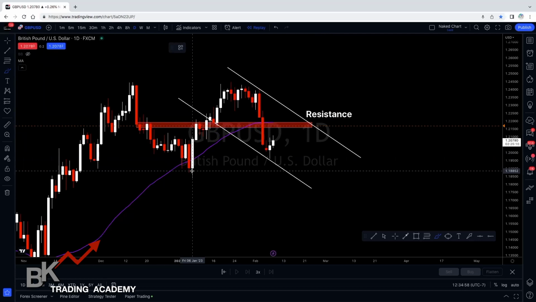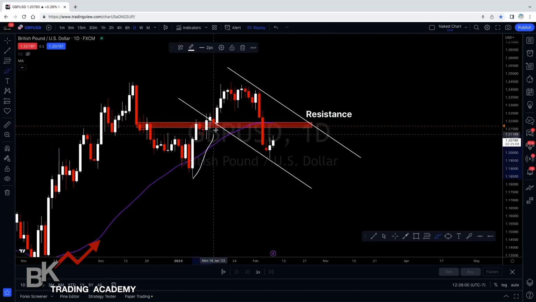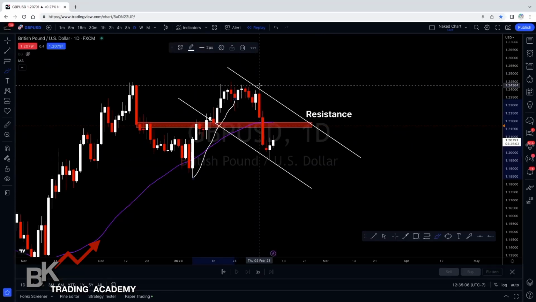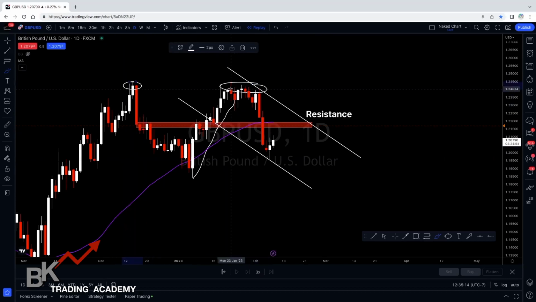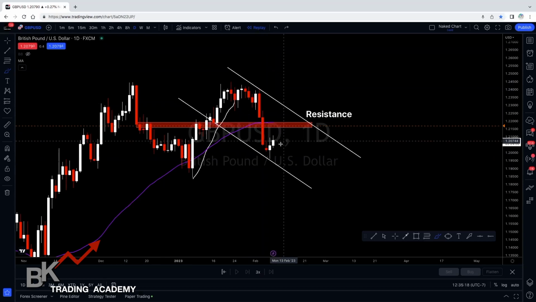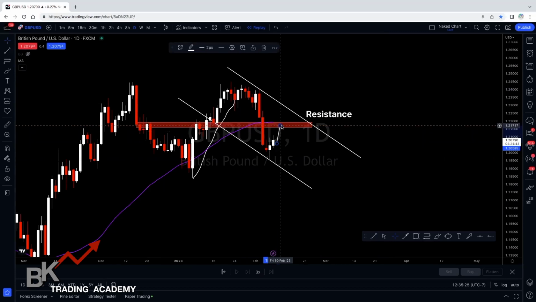Since January of 2023, we had a rejection to the upside, and look how the market topped off at resistance from January 23 and also into February. Notice how we failed to push higher to create a new high above these previous highs, and that made the market shift to the downside. So considering that, I believe that the market is going to provide us a correction fully into this area here. This would be our best area to execute.